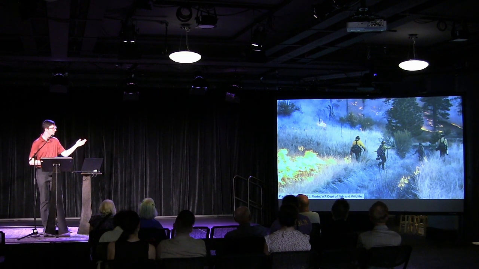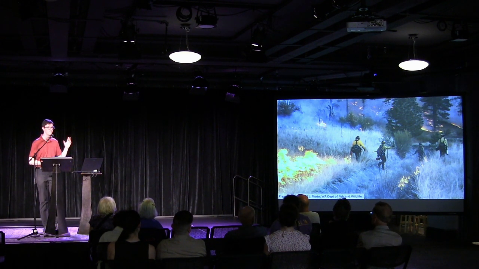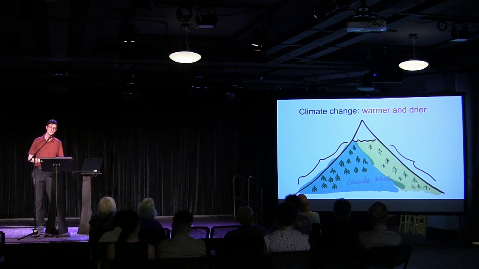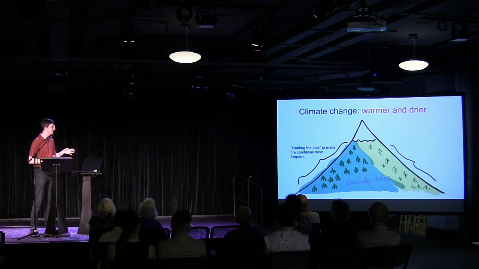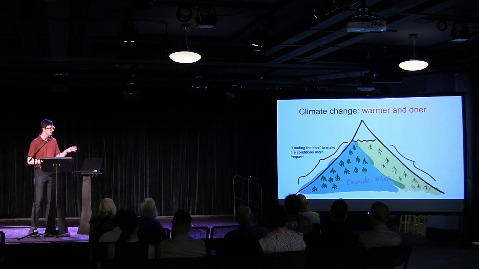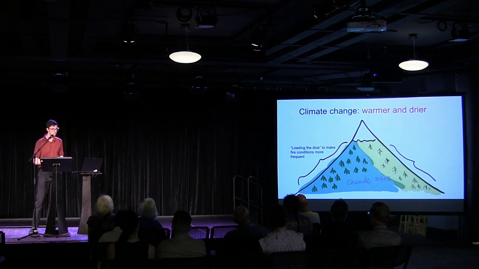So fires like this, most of those established trees don't really care. They can survive it just fine. But in these fire patterns, we also have climate change. In general, climate change rears its ugly head and it makes our state warmer and drier. Here on the west side, that means that we're effectively loading the dice to make those already rare fire conditions just a little bit more frequent.